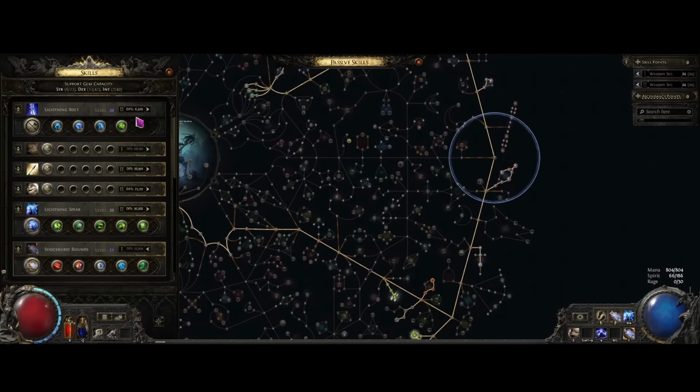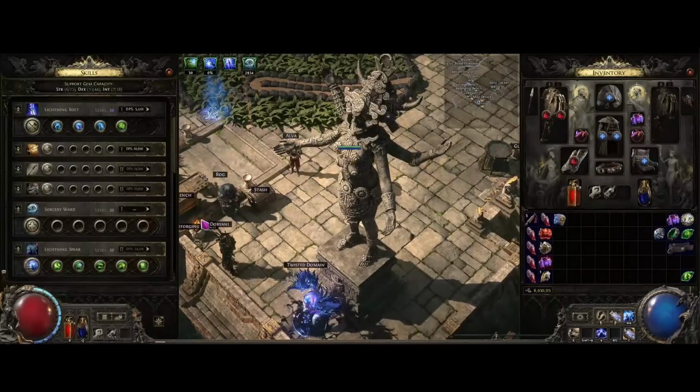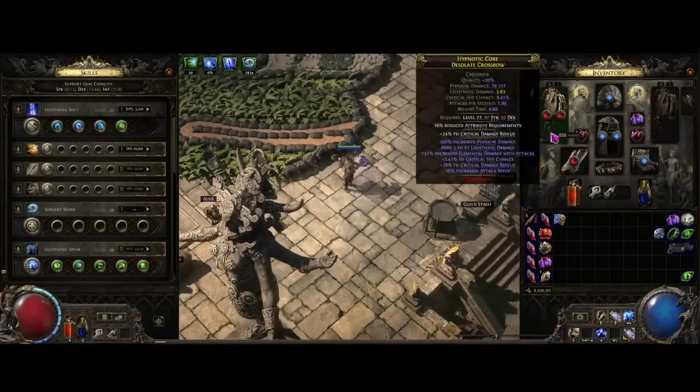But this is also going to increase your lightning bolt damage. Alright, so that is the gems. Let's go over the gear. So for the crossbow, we want something with high DPS. Can be physical or lightning.